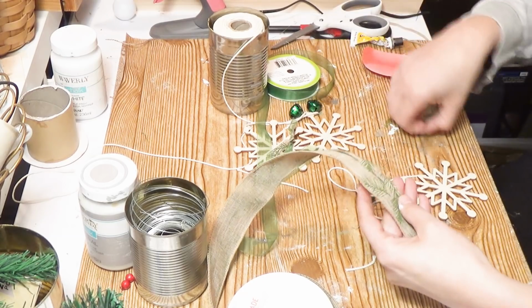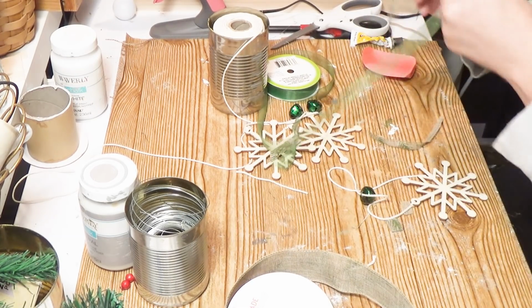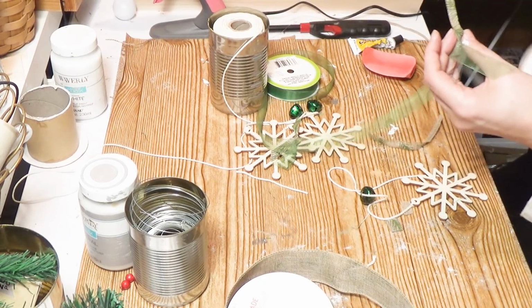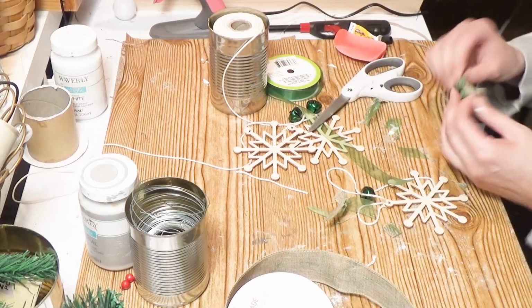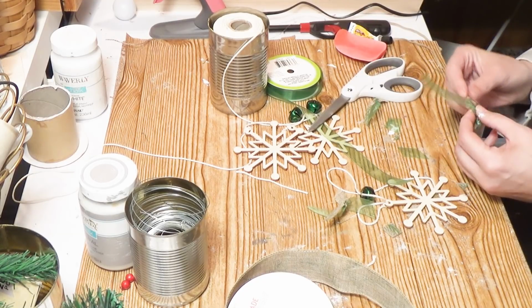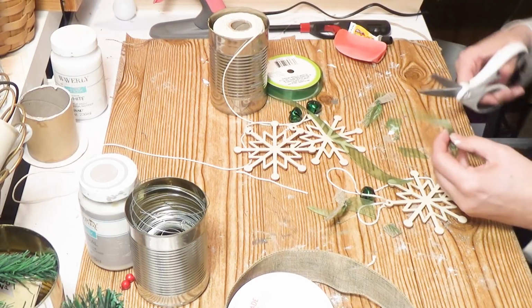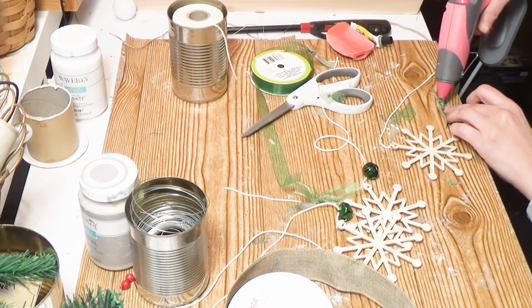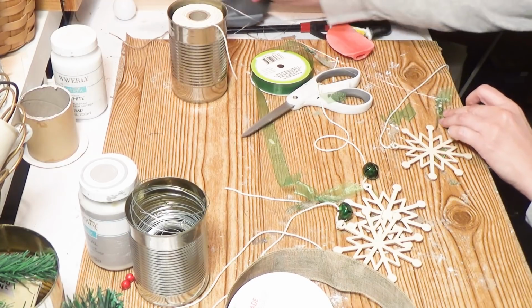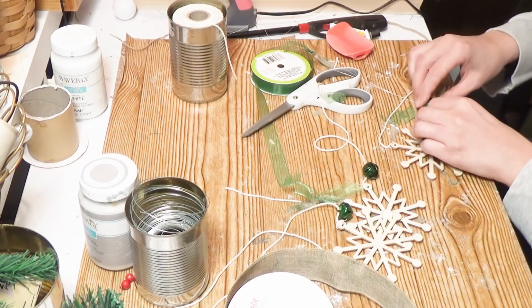Now this green mesh ribbon's from the Dollar Tree, and I'm going to take that along with that ribbon I used from Joann's already, and I took a piece of that and I cut it into thirds because I didn't want it that thick. So that's what I was showing you right there. So now I have this mesh ribbon, and I also have the ribbon that I used on the bow that I cut into 3 skinny pieces.